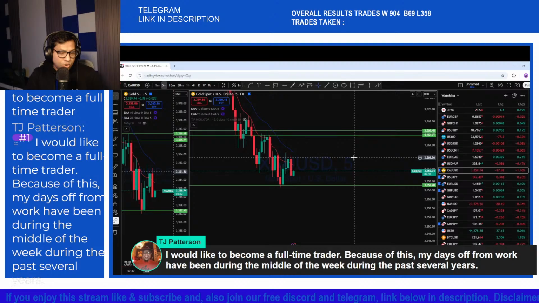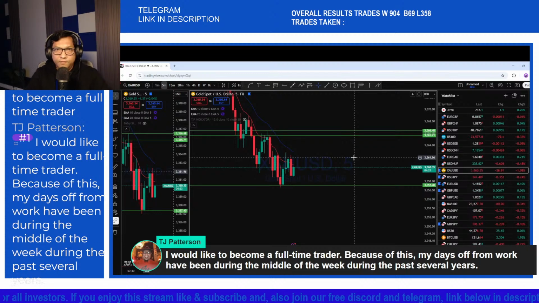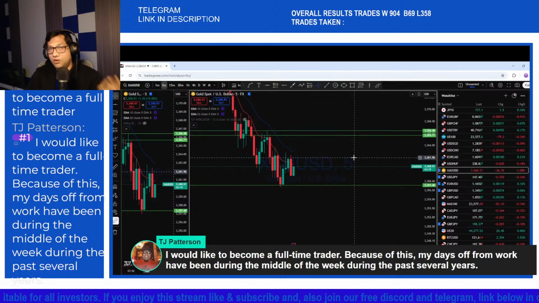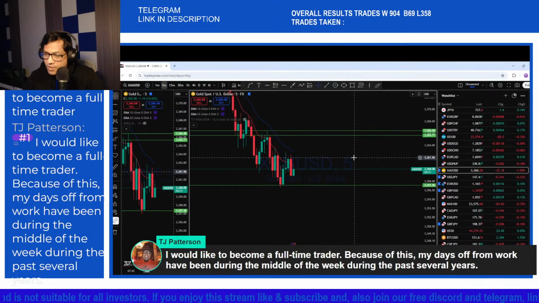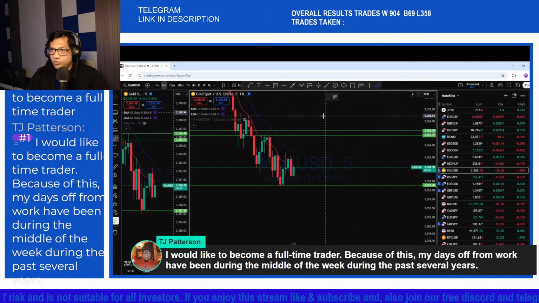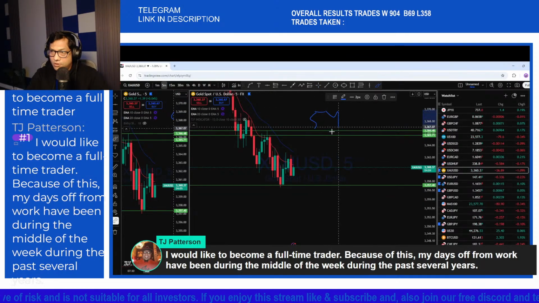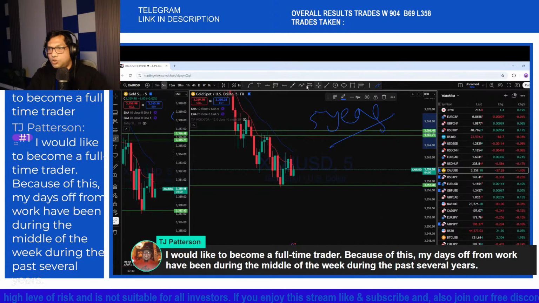Don't lose your hope. It takes 3 to 5 years to become a consistently profitable trader, which is, I would say, nothing in comparison with the reward that you will have when you become a consistently profitable trader. Right? To get a degree, you need 5 years, just to get a degree after year 12 or something like that.